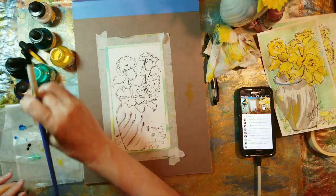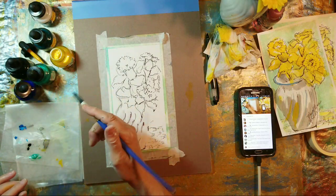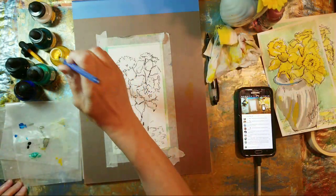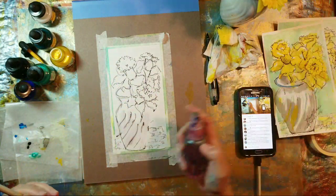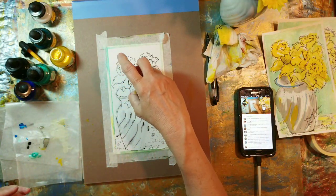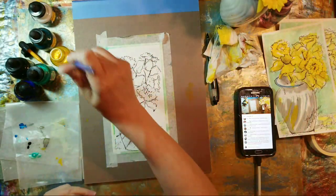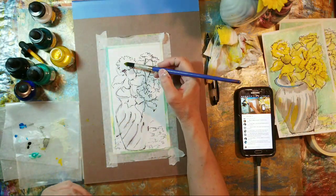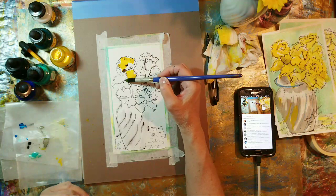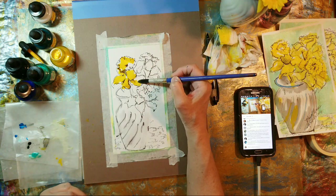Let's see, let's get this green going in the background. Oh, but here, wait. Let's put the yellow on there. Got to get my routine going here. Now I got ink on there, so if I squish water on here too much, it's going to blur that paint. So I got to be careful. Woo! Look at that daffodil.